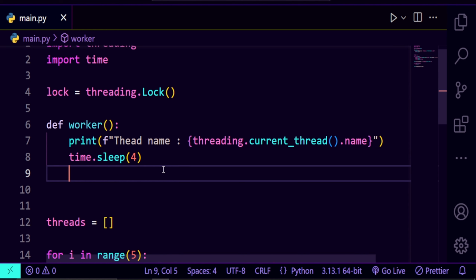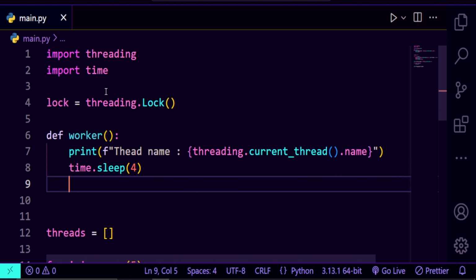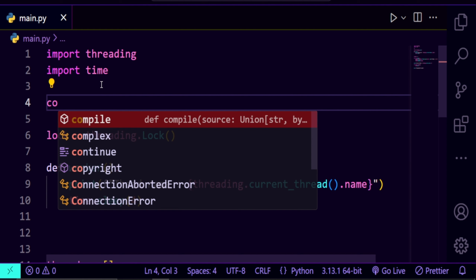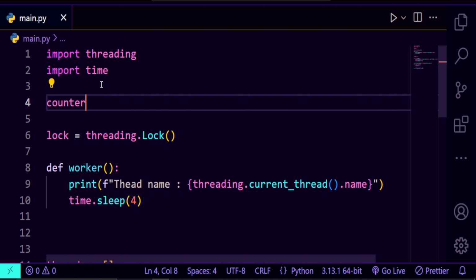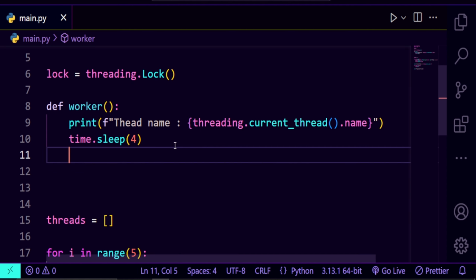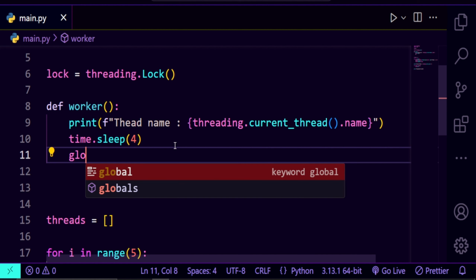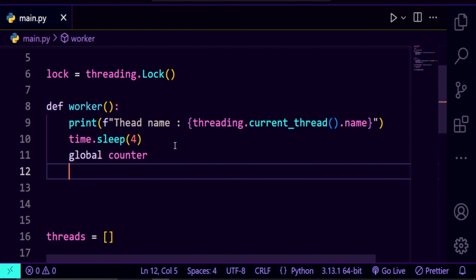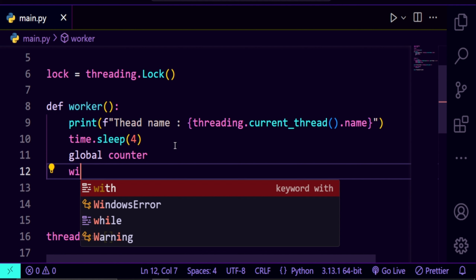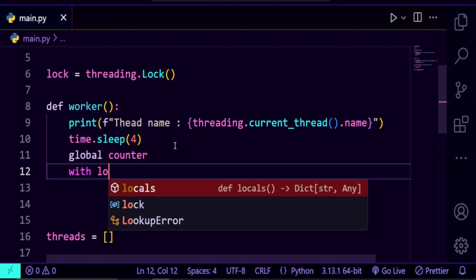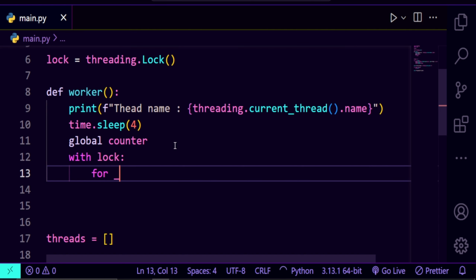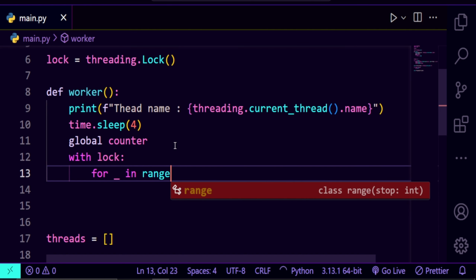Now I want to define a function. I want to define a variable counter, which is a global variable, by the way. Counter equals 0. Now, global counter. After that, this is the syntax for lock: with lock, for in range 1000.